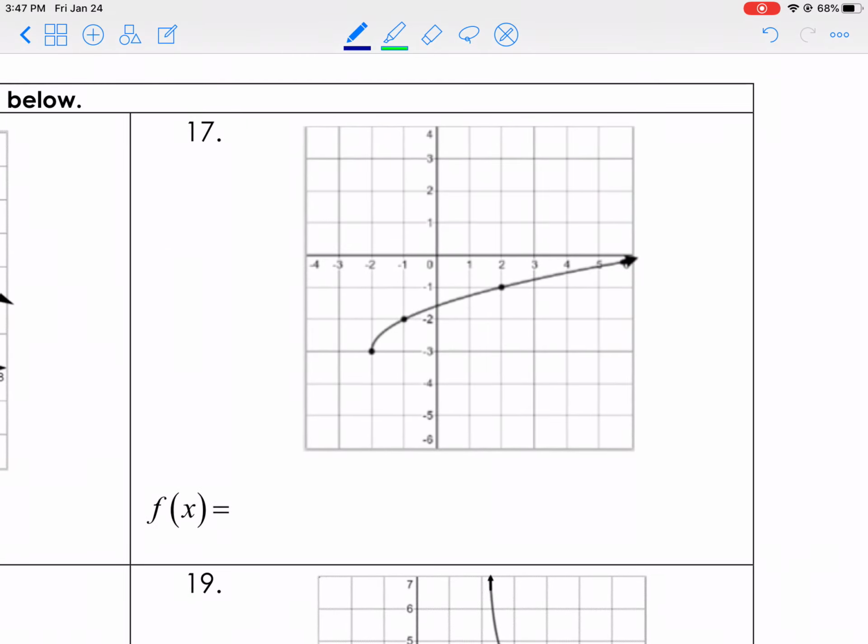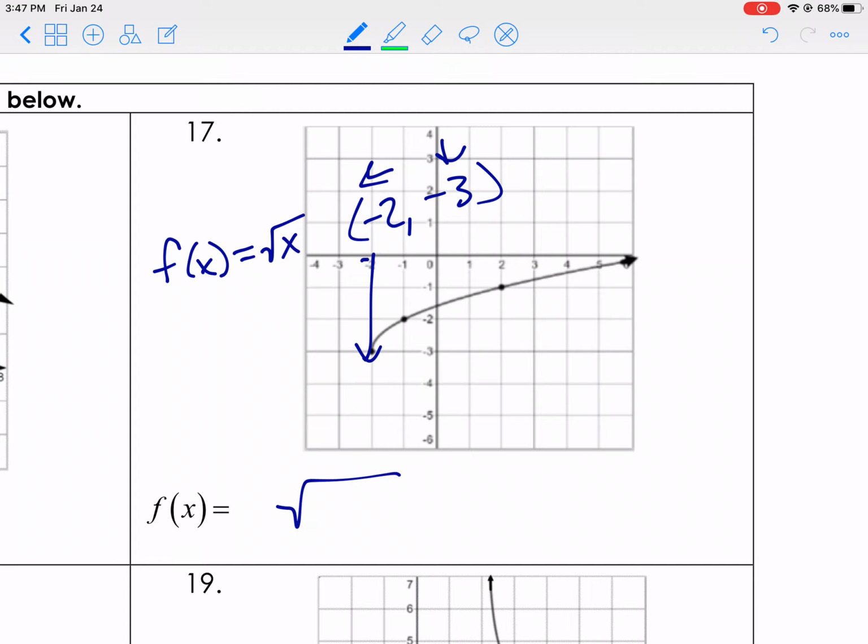Okay, number 17. This parent function is the square root function. And its starting point is left 2, down 3, right? -2, -3. So that's saying left and down. Okay, so to take this left, we're going to do x +2, and then to go down 3, we'll say -3. Now let's check the slope. Look at your parent function page. Does it go over 1 and up 1, then over 3 and up 3? It does, so we don't need any stretch or compress.